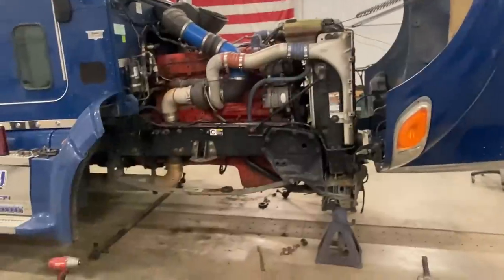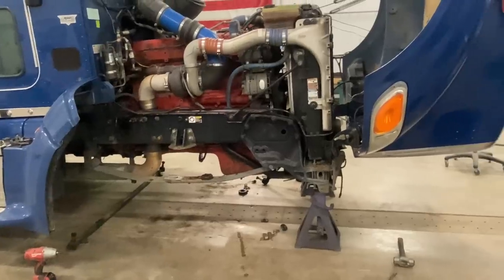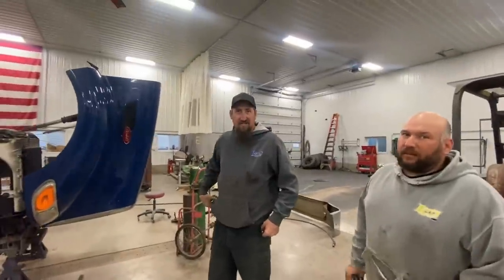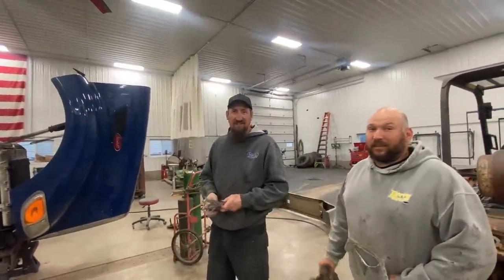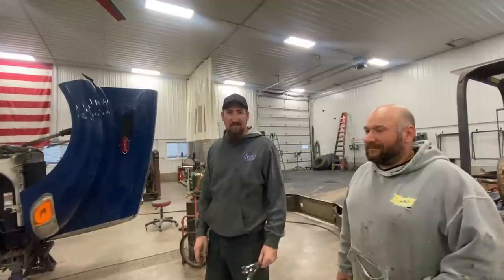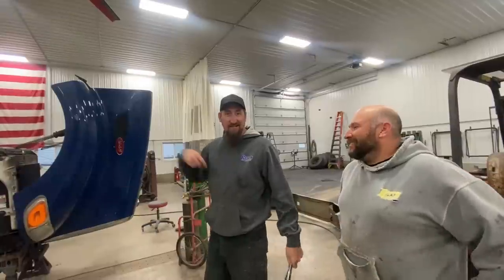Anyways, axle's out. Time to roll the other one under, or what's next? Make a sandwich. It's lunchtime. We gotta stay properly nutritioned. Oh, hats off to the fella that anti-seized everything.